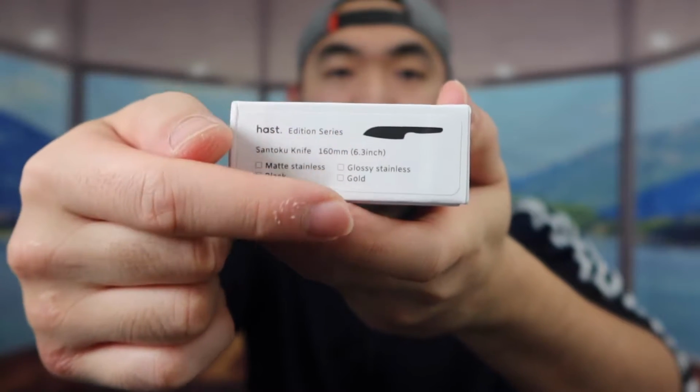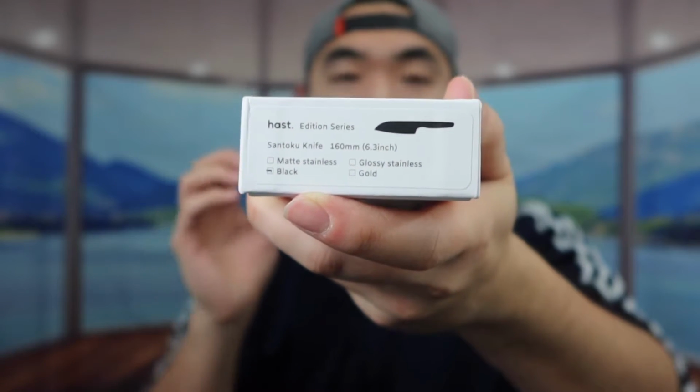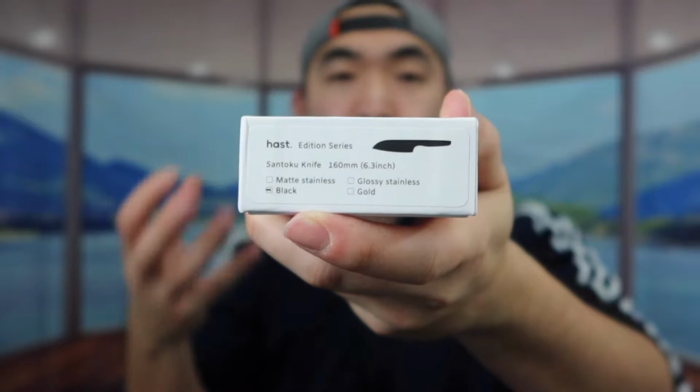They do have other colors available as well, so you definitely want to do your own research to see which one you want. I prefer the black one because it definitely has that clean design on here. That actually looks really cool as well.